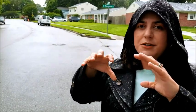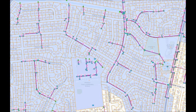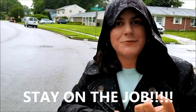So what could be causing that? Well, it could be, like I just mentioned, 18 inches, 15 inches to 21 inches. There's a little bit of restriction there. Or it could mean that somewhere in that whole series of all these stormwater mains and catch basins that are all together leading to the outfall, there's a clog somewhere along that line. So you've got to stay on the job, so to speak. It's your part as a resident to report it and then stay on the job to make sure that the city completes what needs to be done.